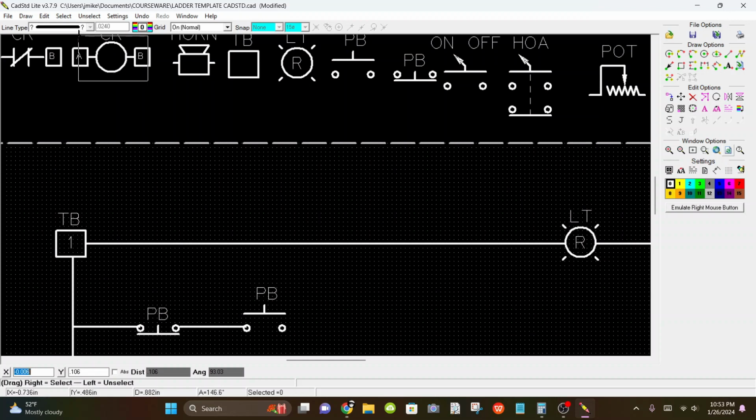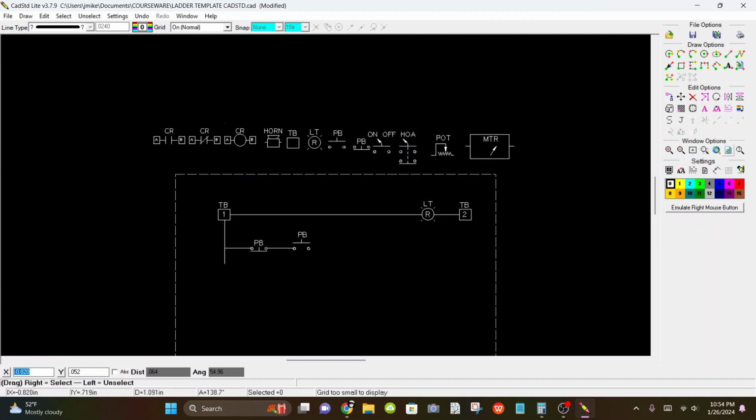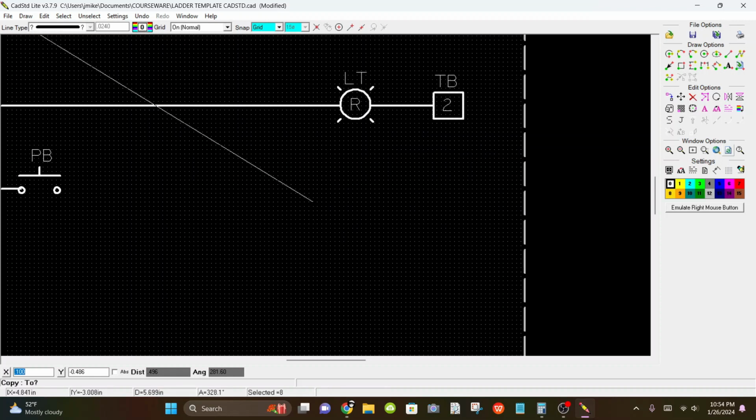We need the relay coil. We'll copy it, and put it somewhere over there under the red light.